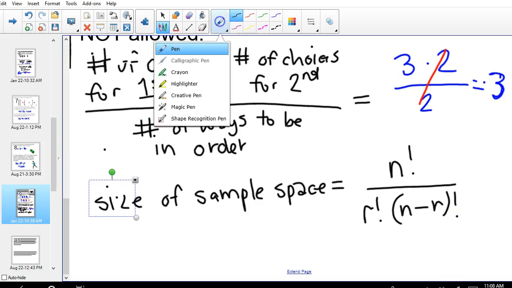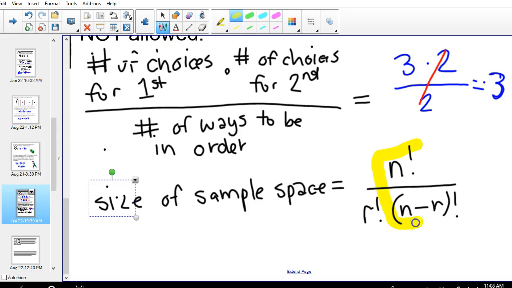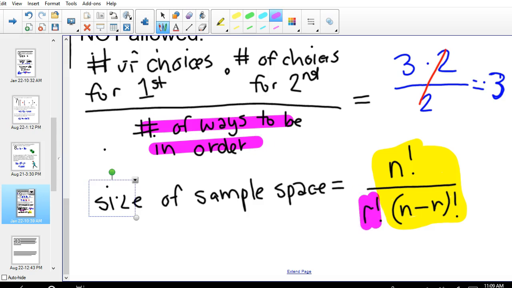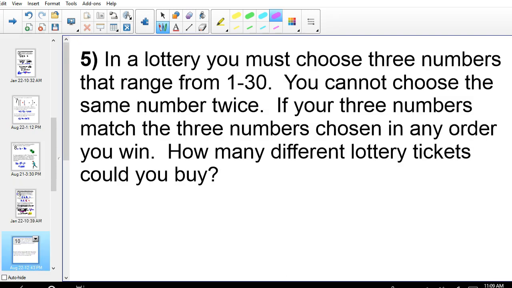Now, if you look, this part right here, n factorial over n minus r factorial, that's your permutation rule, right? That's your permutation where repeats are not allowed. So that is the 3 times 2 part. The number of ways that these can be ordered, that's your r factorial. In this case, we were picking 2 objects, so 2 factorial is just 2. But if we were picking 3, we would do 3 factorial there, in which case it'd only be 1 because there's only 3 blocks. But okay, so let's look at an example.